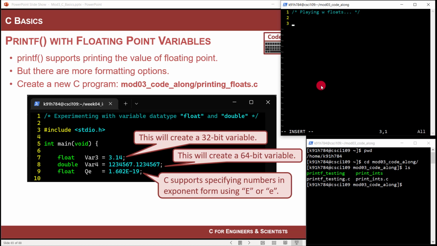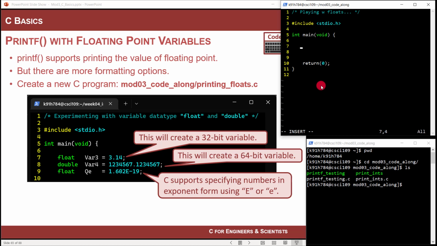And now let's do our C program shell. Okay. So what I'm going to do is I always do pound include stdio.h, and that brings in the standard IO header file, which has the printf function in it, which I use for everything. Now I want to do the main function shell. So I'm going to go int main void open curly, come down here, return 0, and then close curly. Now I've got my shell. Okay, I can even save it at this point. I hit escape to go into normal mode. I go colon to put in command mode. I hit W to do write, and I'm done.